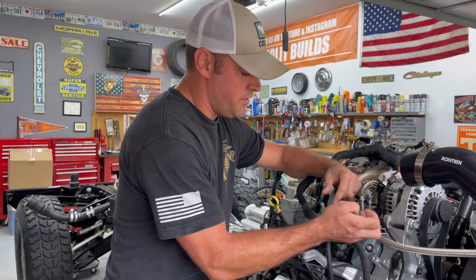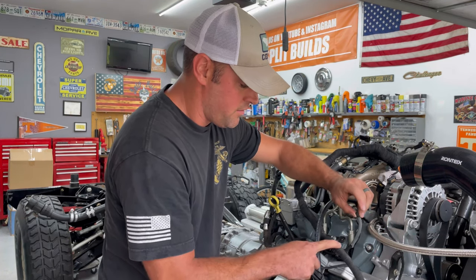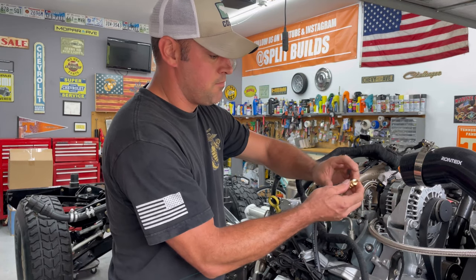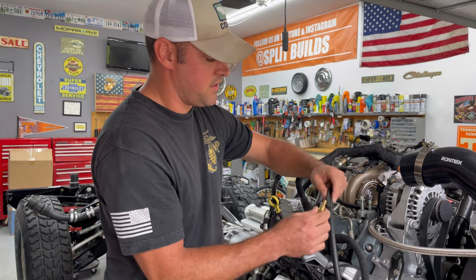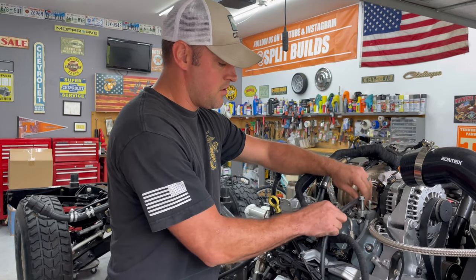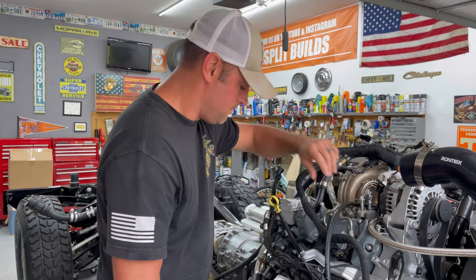So it has to reduce down to right here where these start going to the injectors right here, to this hose. So this barb is gonna fit this hose. This barb is gonna fit the larger hose, the 5/16 hose. So let's just measure over here, cut this, and then get it installed.